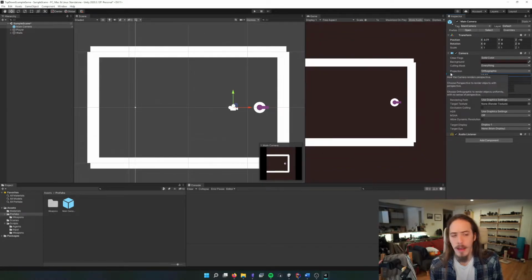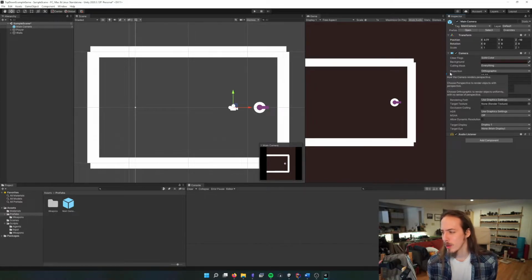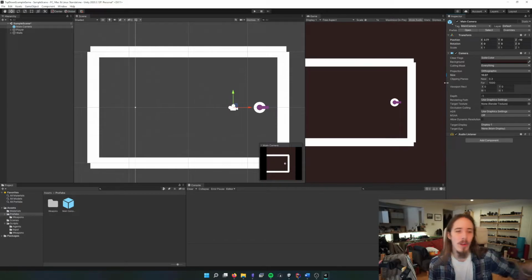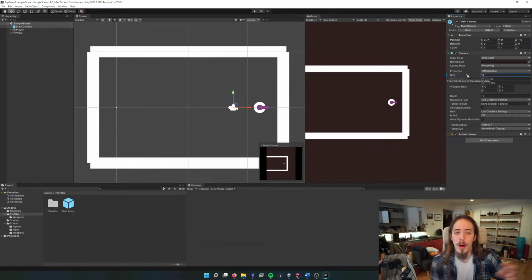When I did that, a little blue line appeared on the left. This word, size, the label and the actual text there in my inspector, turned bold, and then it got a little blue line next to it. Blue is sort of the prefab color. This is communicating to me that that property is now overriding what the prefab says. So I can have 100,000 trees in my scene, and I can change their size and their color and have them all be a little bit different from each other.